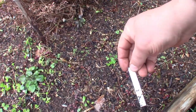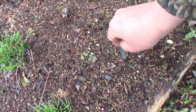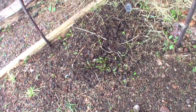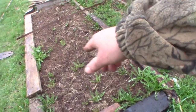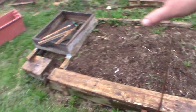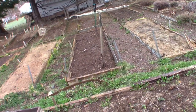Got to remember the name now. I've got calendula, which I think is an annual, so they won't be coming back. I've got one plant right there, and I've got to see if that's a perennial or not. The oregano back there is not growing yet. I didn't get to take the dandelions out of this bed, but now we've got all the beds cleaned up.